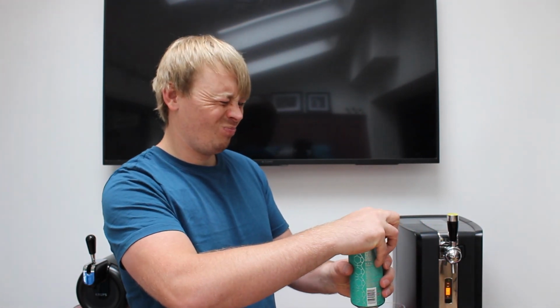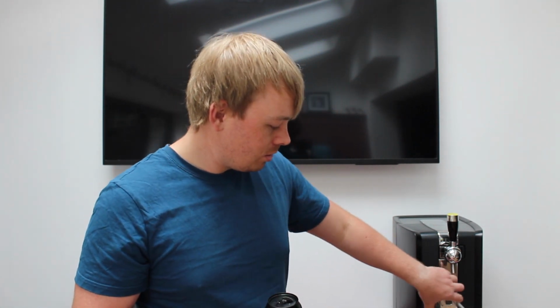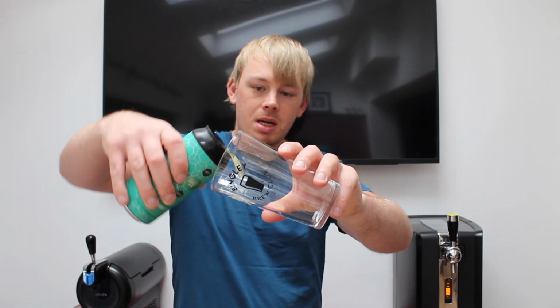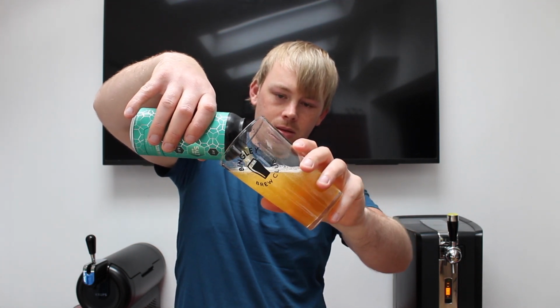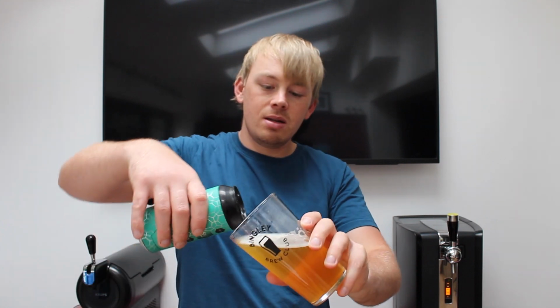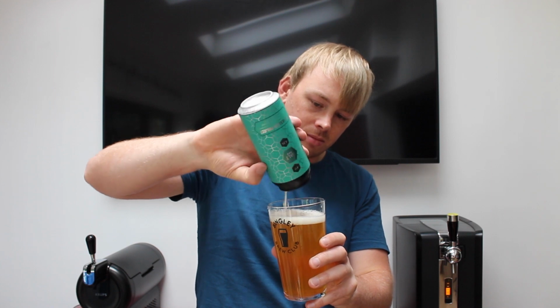So, loads of smoke came off there. I don't know if my finger was in the way, but loads of smoke and a big sensation of smell came out of there. So, last little dribble out of there, and we'll pour this beer. Yeah, it looks quite vibrant, doesn't it? It's quite fizzy. Actually, it smells a bit like when you walk into the bar. Is that sediment? No, that's my finger. So there's no sediment in this one.